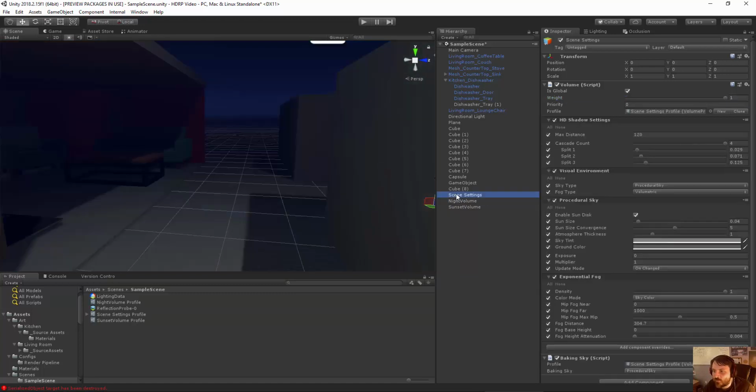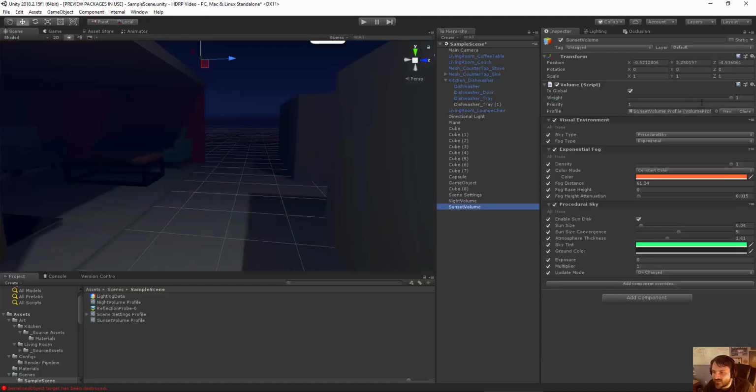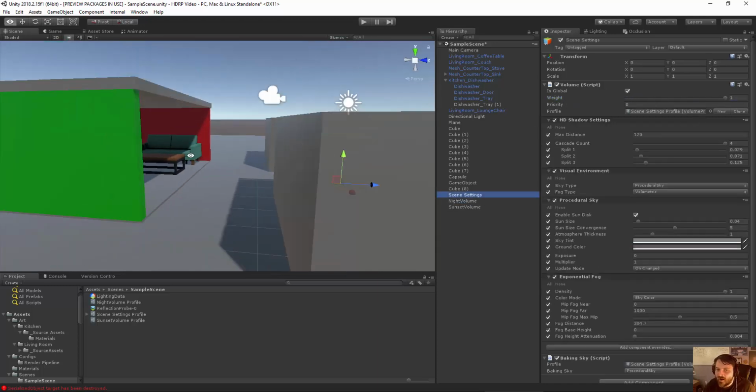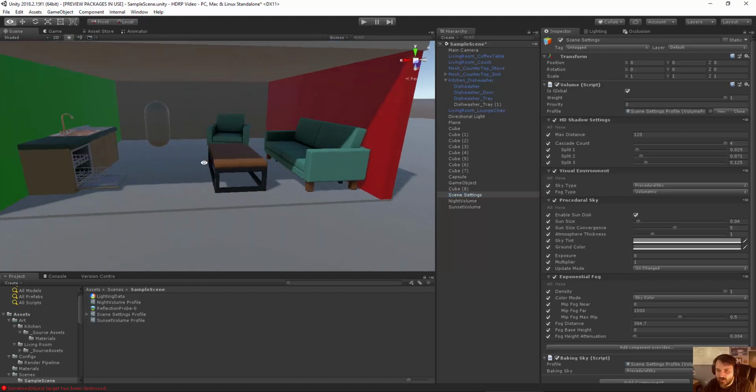And this is cool for anybody who's worked on day-night cycle features for a while, because there's a lot that goes into creating those types of things, and this is much easier than it previously used to be. So let's go ahead and take a small detour into looking at lighting settings for a second.